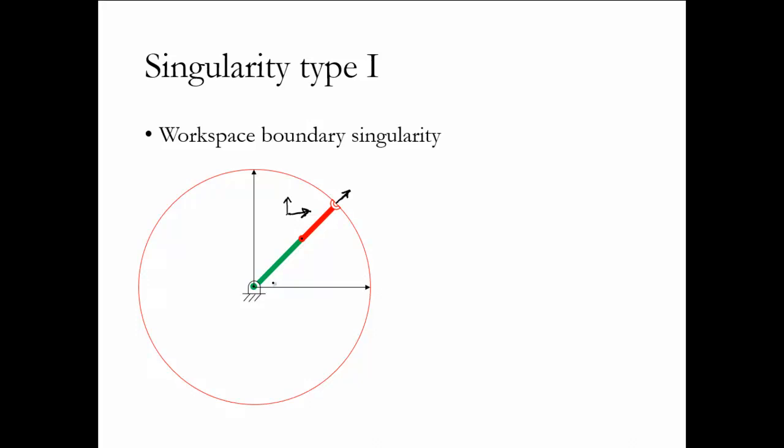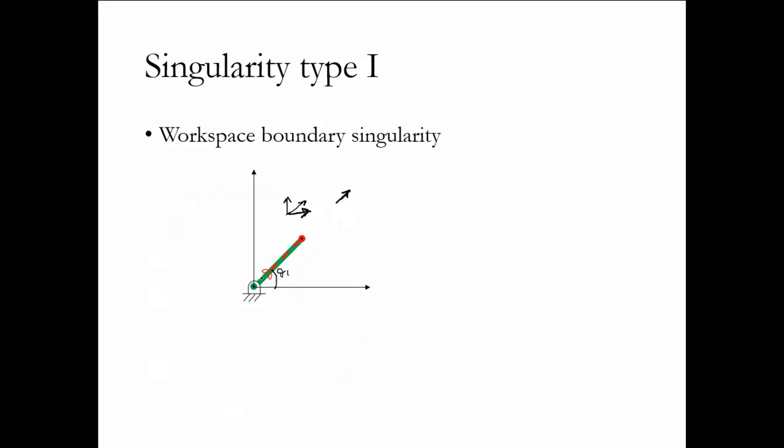Now if theta 1 changes, this can go like this, but if the angle between this and this, which is theta 2, is 0, then this achieves something called workspace boundary singularity. At this point, the manipulator cannot move in this direction, though it was possible for it to go in this direction at, let's say, this point inside the workspace. Similarly, when this angle goes to pi, which is 180 degrees, something like this.